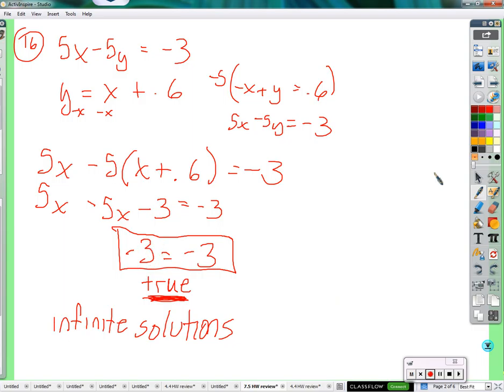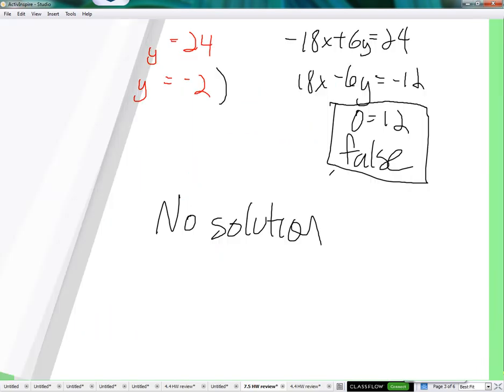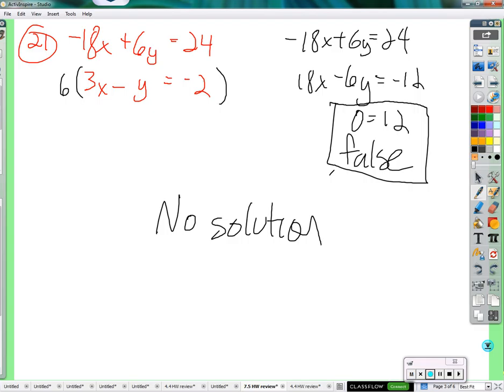So if we didn't get into the full details of the depth of it, we can just say that if we get a false statement, a false equation here, we have no solution. If we get a true equation here where all the variables are canceled out, we have an infinite solution. So when you're doing, when you got your 6, pretty much all you're doing is dividing, negative 18x method. Like how I came up with this 6, essentially, yeah. And that's not always going to work.